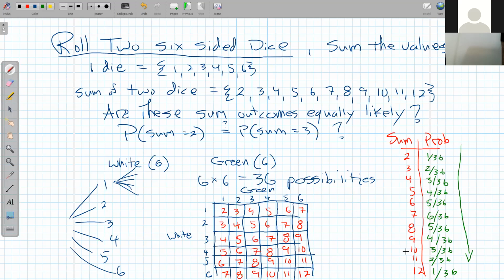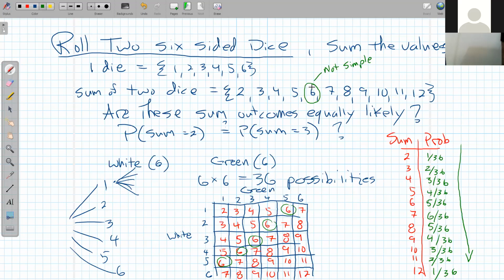Some other things to just think about here. The probability of getting a sum of 6 is not a simple event. Simple means you can't break it down, and getting a sum of 6 I can break down, because a 6 could be a 5 plus a 1, or it could be a 2 plus a 4, or it could be a 3 plus 3, it could be a 1 plus 4, or it could be a 1 plus 5. So there are 5 different ways that 6 could have happened. So this probability of getting a sum of 6 is not simple.